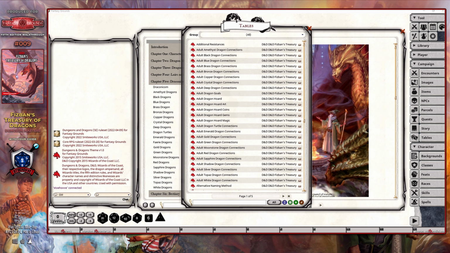In a lot of cases, these tables can be used directly as part of a randomization series of rolls to help create a given dragon or their lair, but they can also be used to help when defining their hordes, taking what can usually be a tedious task and simplifying it for you. How you eventually use them is entirely up to you, but I'll be creating a dragon lair a little bit later on in this video, or more specifically populating one of the existing ones, just to give you an idea as to what that process might look like.